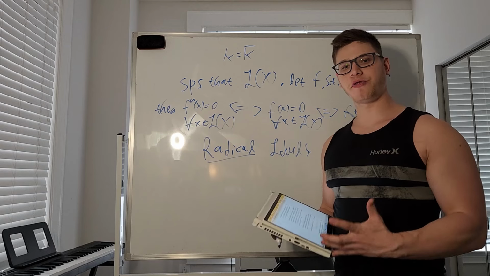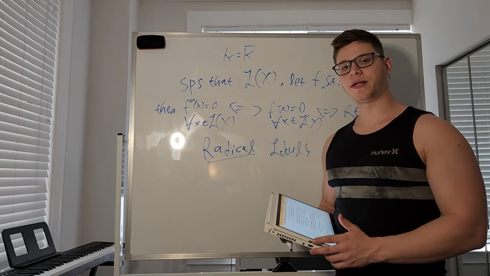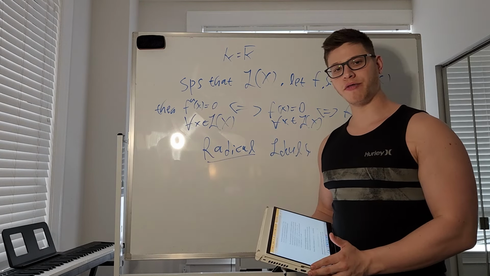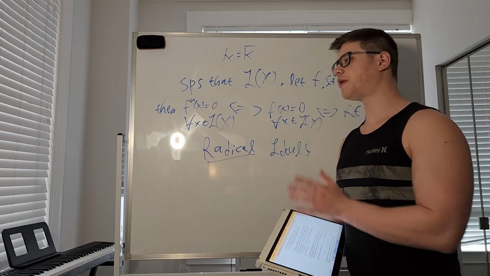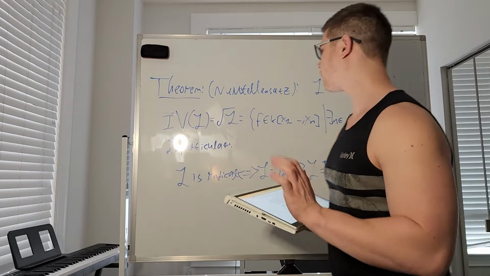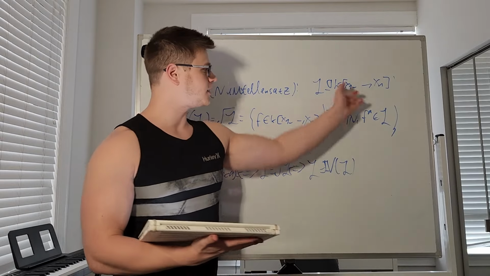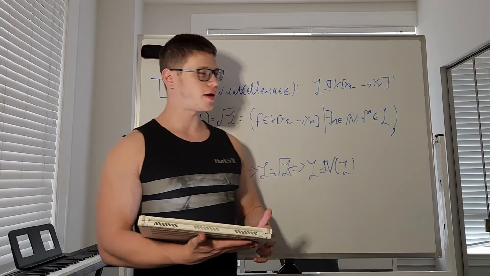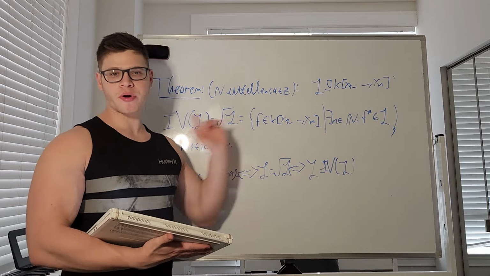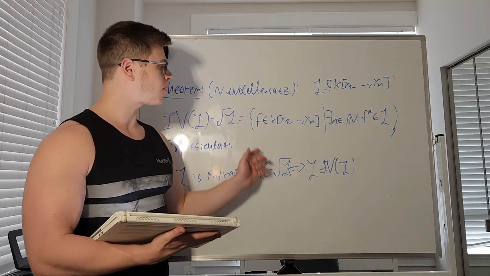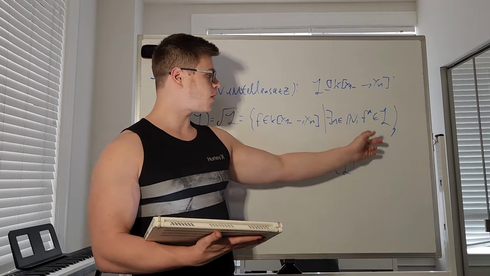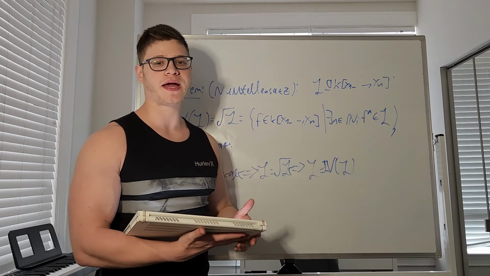So Hilbert's Nullstellensatz, which is a wonderful theorem, tells us that in fact this property alone characterizes the ideals that come from varieties. So they are exactly the radical ideals. Hilbert's Nullstellensatz says the following: if we have an ideal I of the polynomial ring, then I of V of this ideal is equal to this square root of it, which is called the radical. So the radical is the set of all elements such that for some power n, if you raise that element to the power, it goes inside the ideal.